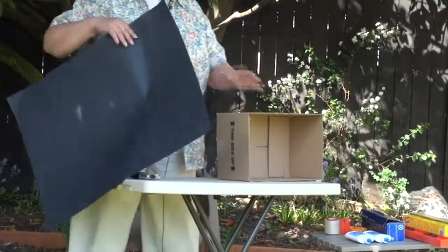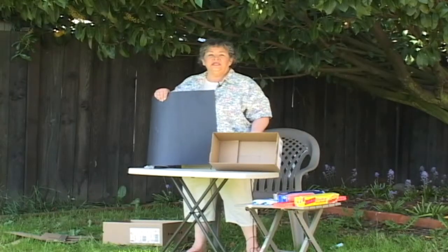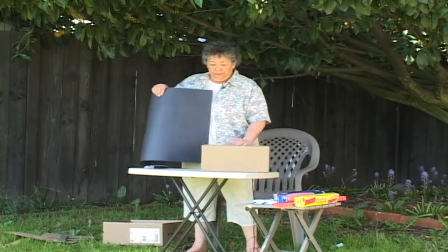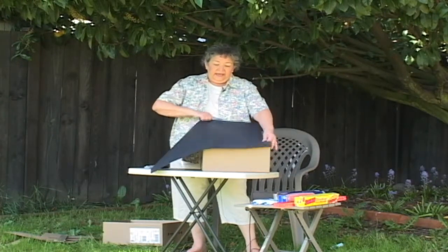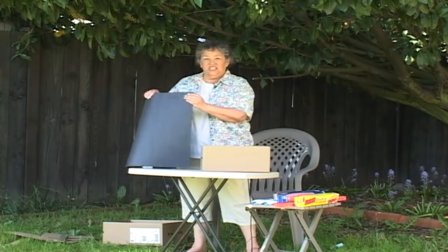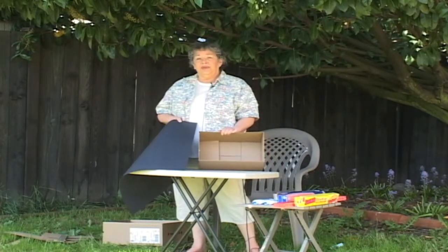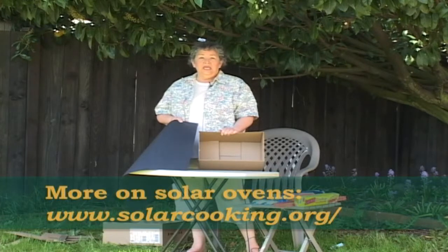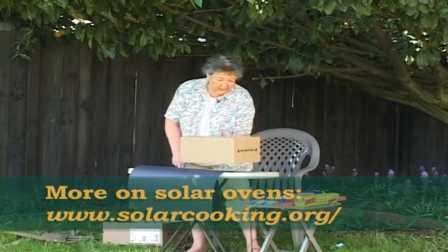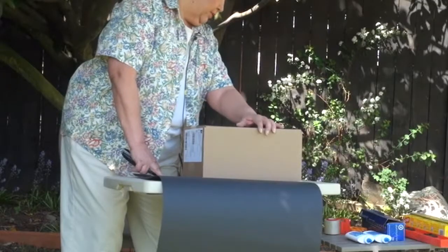We want to put a black bottom on the inside of this smaller box, and that's going to help keep the heat in as the temperatures rise within. So you're going to want to measure it and cut out a piece of construction paper. It's thicker and it'll help insulate a little bit better. You can also use a black paint as long as it's toxic free. So either will work. So I'm going to just put this face down on the construction paper.